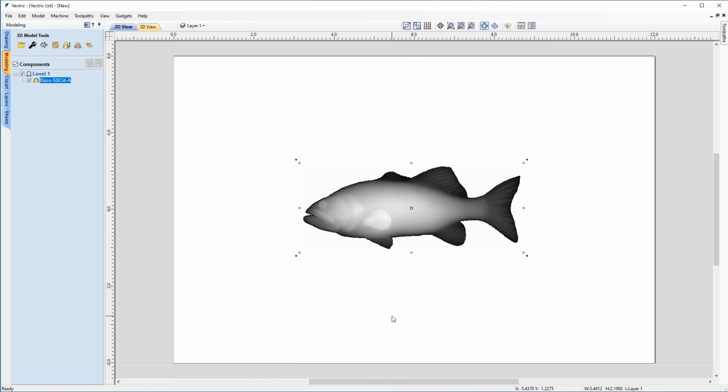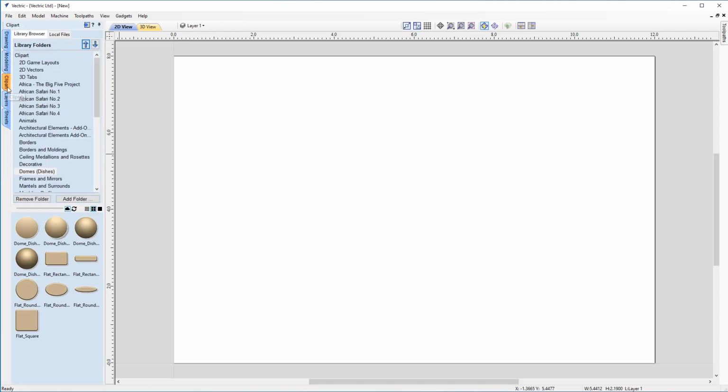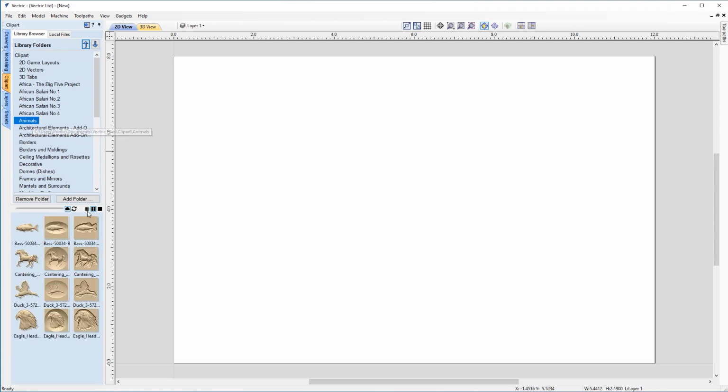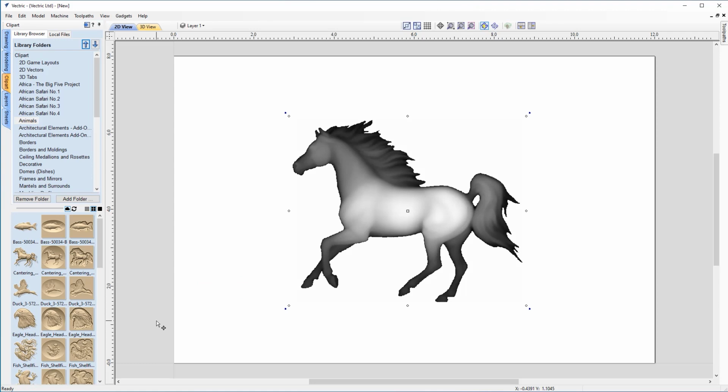I'm just going to click on this and you'll see that it's imported it now into our software for us as well. But let's just delete that and have a look at a final way of bringing in our Clipart, which is one you may be familiar with from earlier on in our tutorial, which is to simply go over to the Clipart tab, choose the pack that you would like to use, and then just click on the Clipart that you would like and drag it over to your worksheet and drop it in there. And there we are. There is our Clipart ready to use.